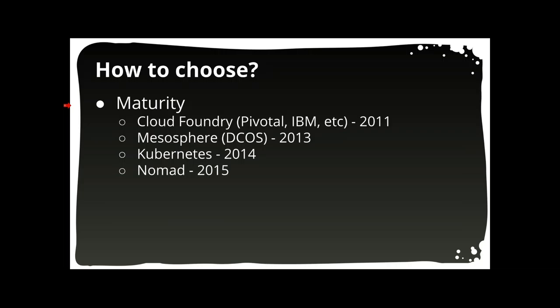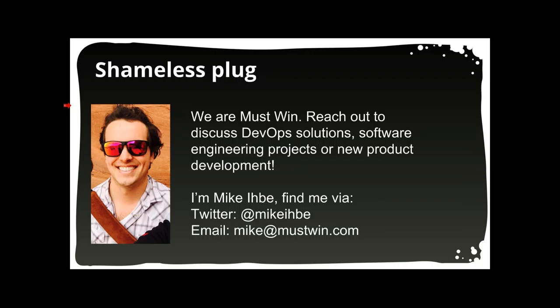Maturity-wise, Cloud Foundry has been around longest and has solved big-company organizational problems like networking, network policy, user accounts, and auditability. Mesos and Kubernetes use newer technologies so they schedule things faster, and Mesos has storage pretty nailed down. Nomad is relatively new, making it feature-immature, but it's also the simplest to deploy and operate — a single binary that runs on all your nodes — so it may be a good fit for straightforward use cases. At the end of the day, it's pretty clear these things are the future: containers are the new virtual machine and schedulers are the new host operating system.